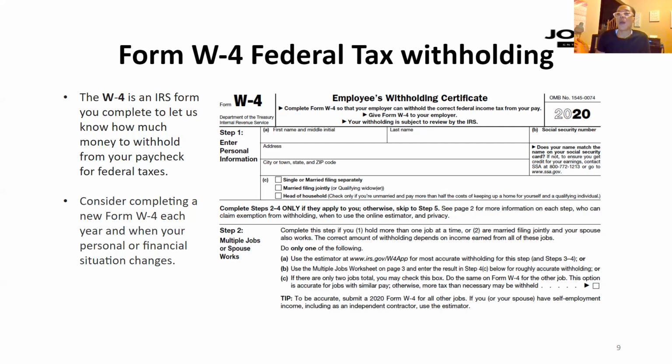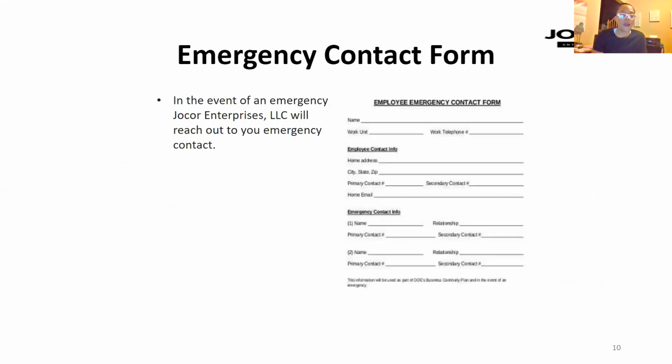If you have trouble completing the form, please hold it to the side. You can reach out to me directly and I'll be happy to give you some additional assistance, or again, reach out to a tax professional before turning it in. I do need the form sooner rather than later, but I'd rather give you some additional assistance and or time to get the form completed correctly. And also, please, again, be sure to sign and date your federal tax withholding form, all forms.